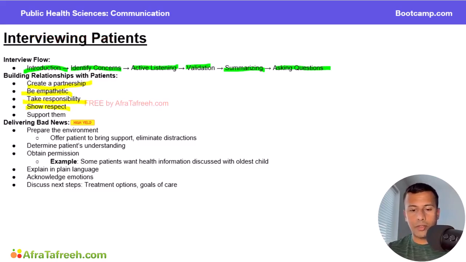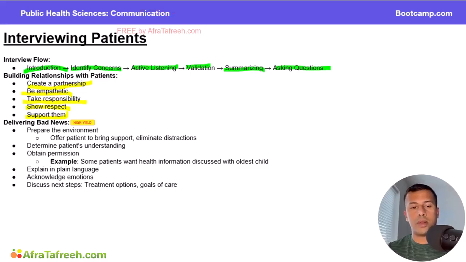And then to kind of tie all of that together, you need to support them. What you're going through, I'm going to be here every step of the way. Any question that you have, anything that I can do to help, I'm going to help you with everything regarding this problem. If you frame it that way for a patient, they're going to want to try. They're going to want to do their part. They're going to want to work with you.